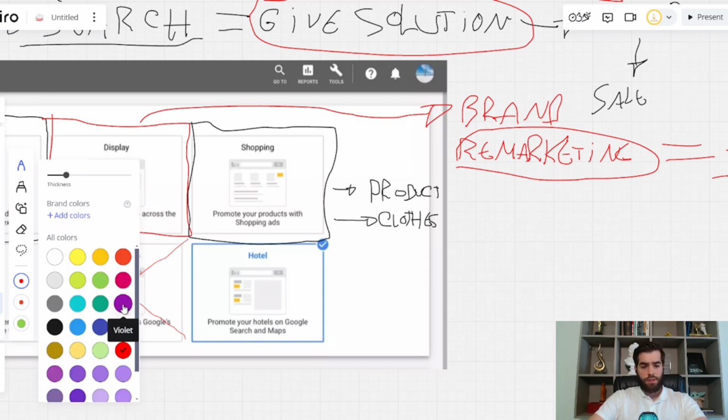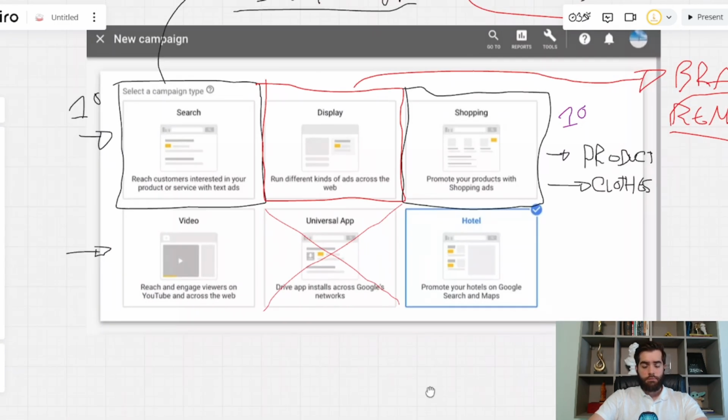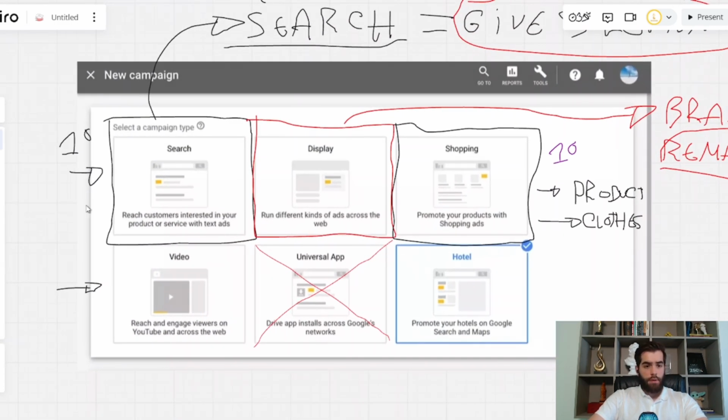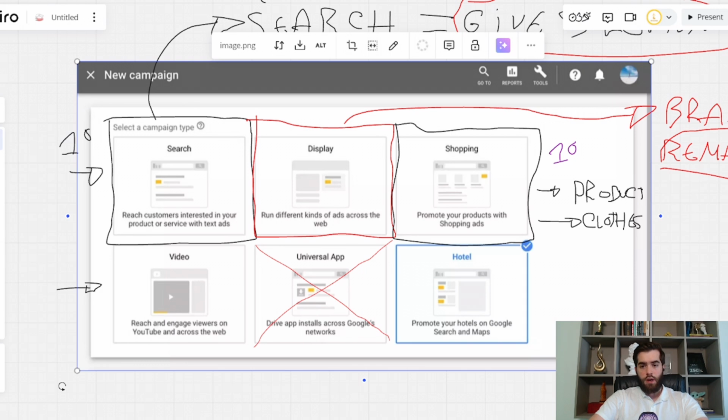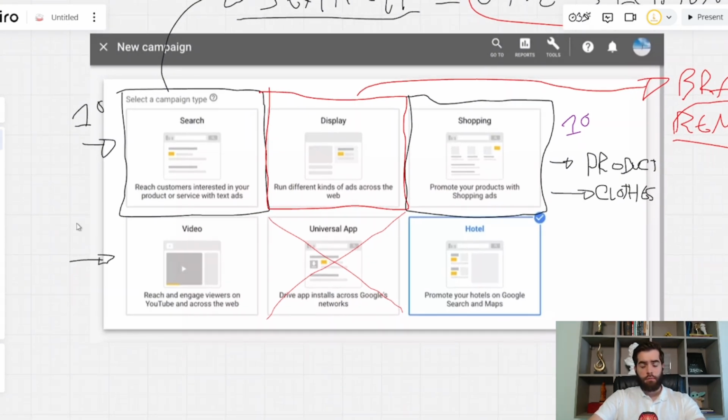If you're a local service business, it doesn't make sense for you to run a shopping campaign. So that's why shopping campaign has to be the first one, along with search campaigns, that you're going to use to get more sales. If you don't have so much budget to run ads on both campaigns and you sell products, I recommend you use shopping campaign first, and then you're going to use search campaign as your second option, okay? So that's the most important thing that you have to consider about it.